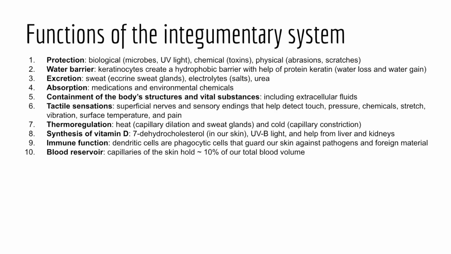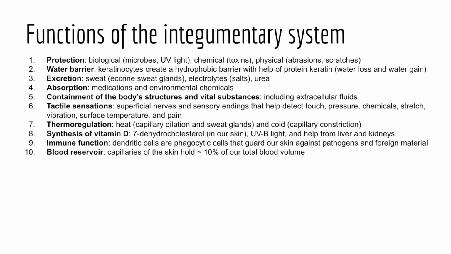Our skin also aids in tactile sensation. Specifically, our skin is highly functional as a sensory organ, as it contains specialized sensory nerve structures that help detect touch, pressure, stretch, vibration, surface temperature, and pain, taking all these sensations and sending them to the brain via the afferent pathway we learned about earlier this quarter, where the brain can then interpret what the body is feeling. We'll look at some of these tactile receptors later on in lecture, as well as we'll return back to them next term in our study of the nervous system.